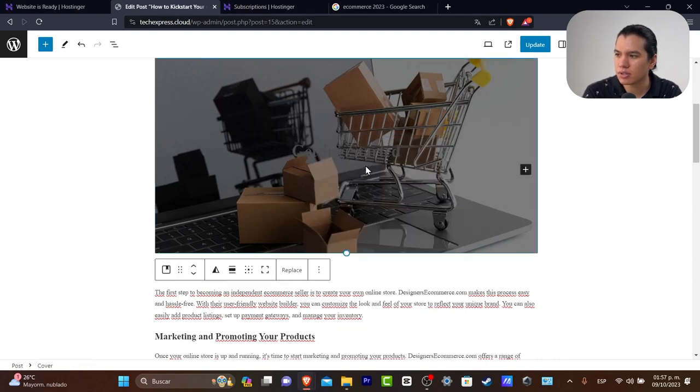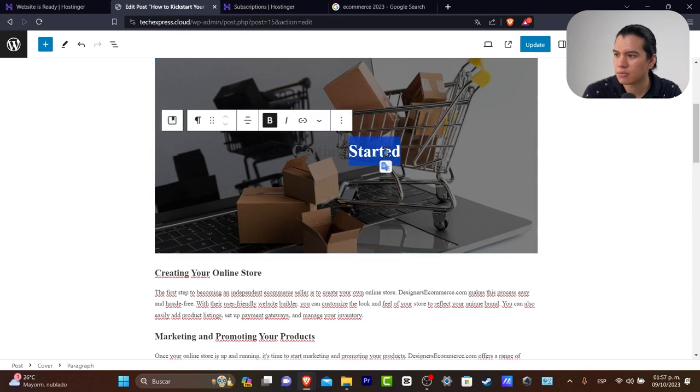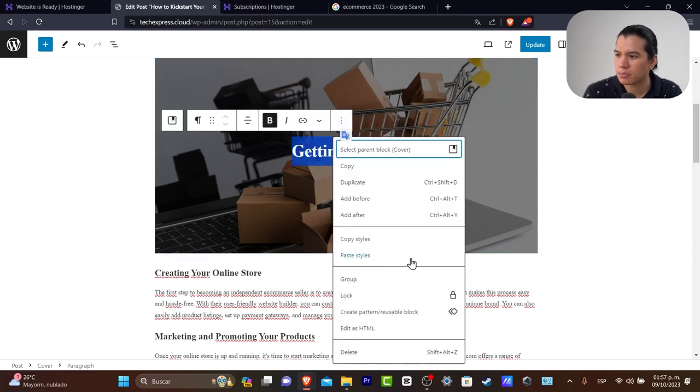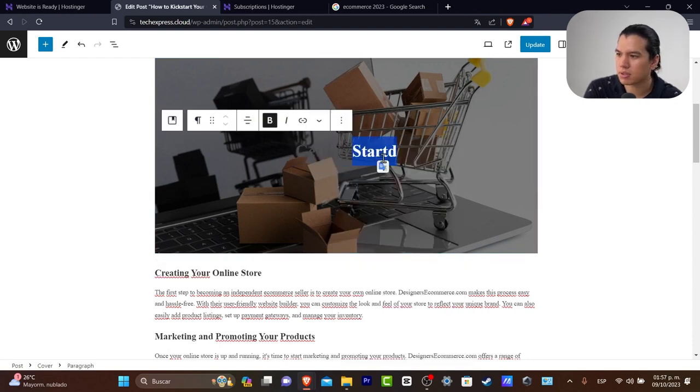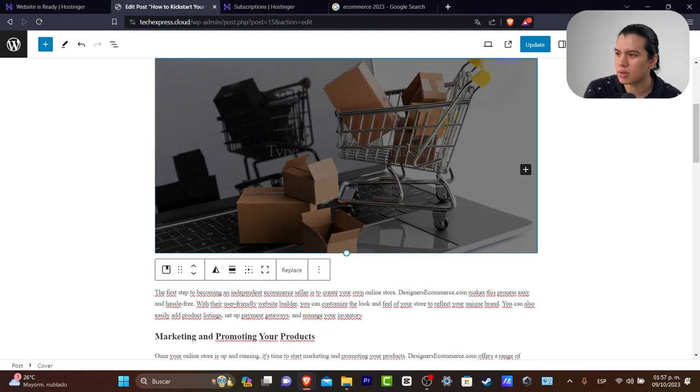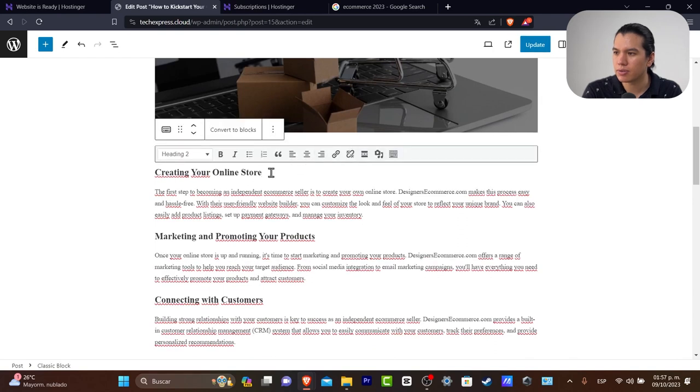Usually this is something that works for a lot of people, but what I do is just to leave this text in blank because I don't want to see this. I just wanted to see the actual image here. I hit into update and there we go. Now create your online store.